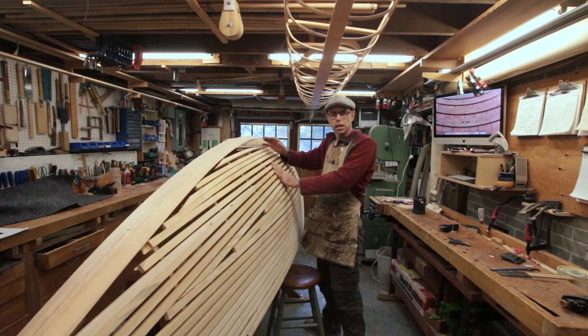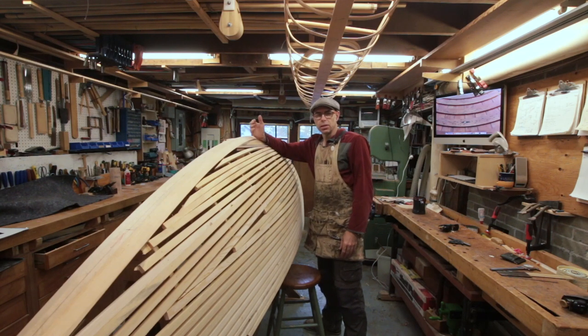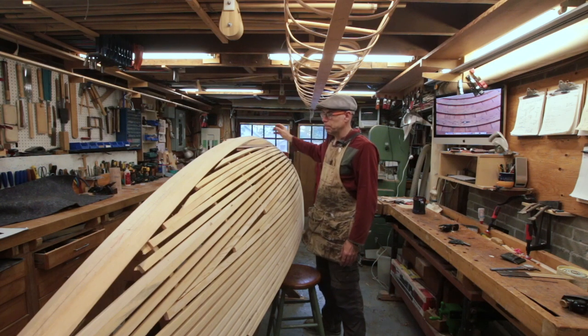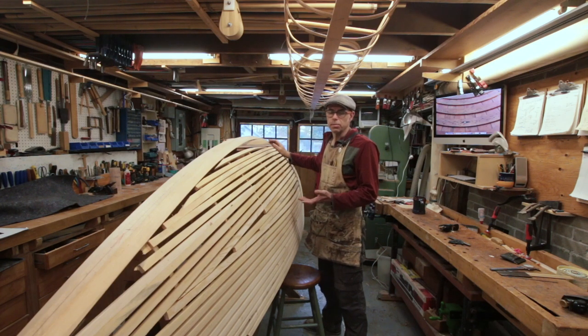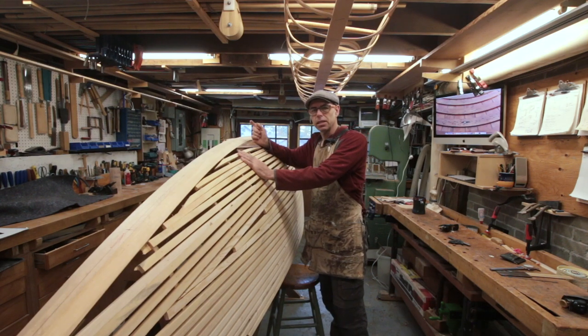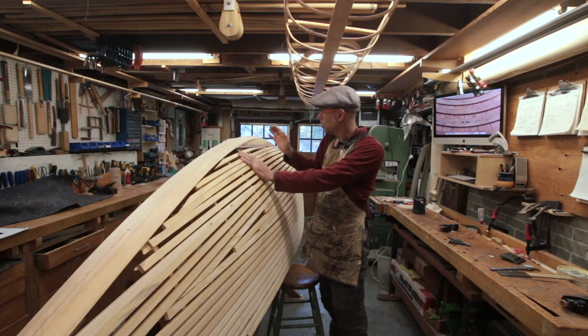What I was concerned about was giving myself something to guide me, because cutting a hole in the bottom of a boat is very intimidating. It's one thing to cut a rectangular hole for a centerboard or daggerboard — that's not such a big deal. But cutting one that's sort of this goofy elliptical shape, that is a big deal. So you need something to guide you. From here on I'm going to make myself a few templates from the drawings showing exactly what these shapes need to be.